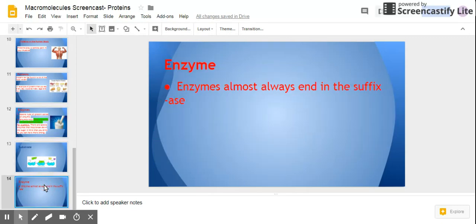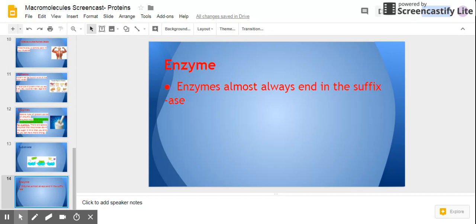Finally, just a note, enzymes always end in ACE. ACE means that it's an enzyme. So if we think back, we've heard of lactose and lactose intolerance. Lactase would be the enzyme that breaks down lactose. And you may have heard that the reason somebody's lactose intolerant is because their enzymes, lactase, there aren't enough or any at all being created by their body. And that's why they can't break down milk.